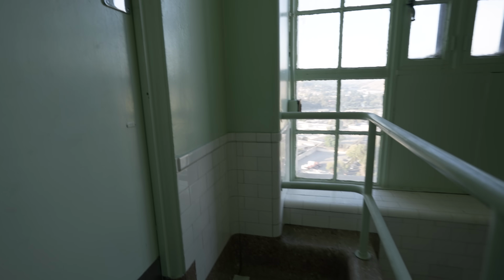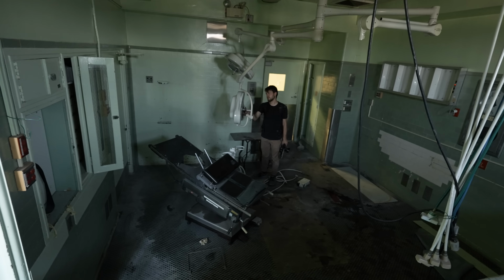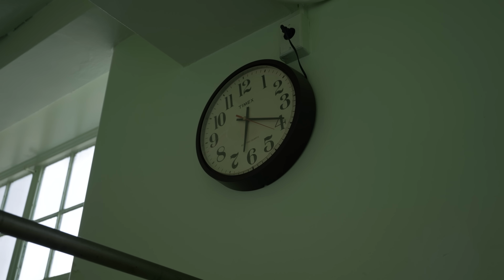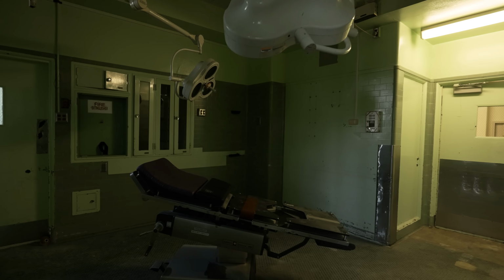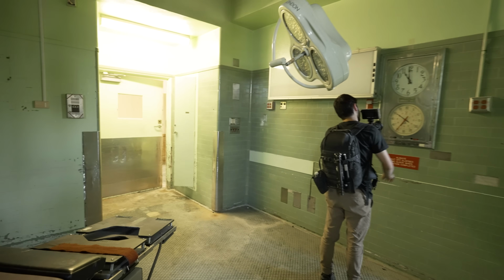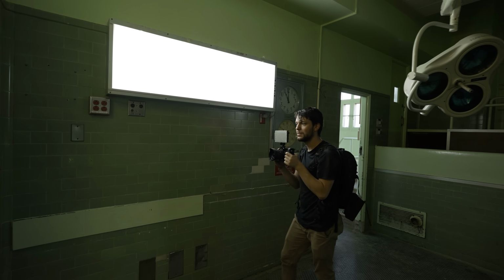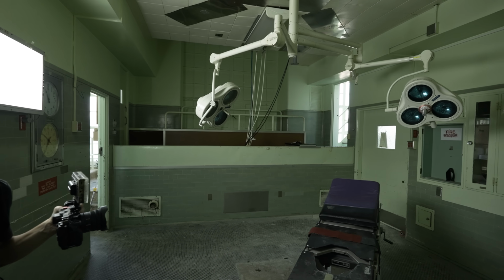This is where you go up. Got some big sinks between the labs. A nice General Electric operating clock. There's a Timex clock in here. The other room is General Electric. It's still going. It's a nice clock. Oh, this is a much nicer one. Wow. And both clocks are here. It's probably current time and how long the operation's been going. This is awesome. How will these work? No. Turn this one off so it's lit only by the X-ray one. That looks cool.